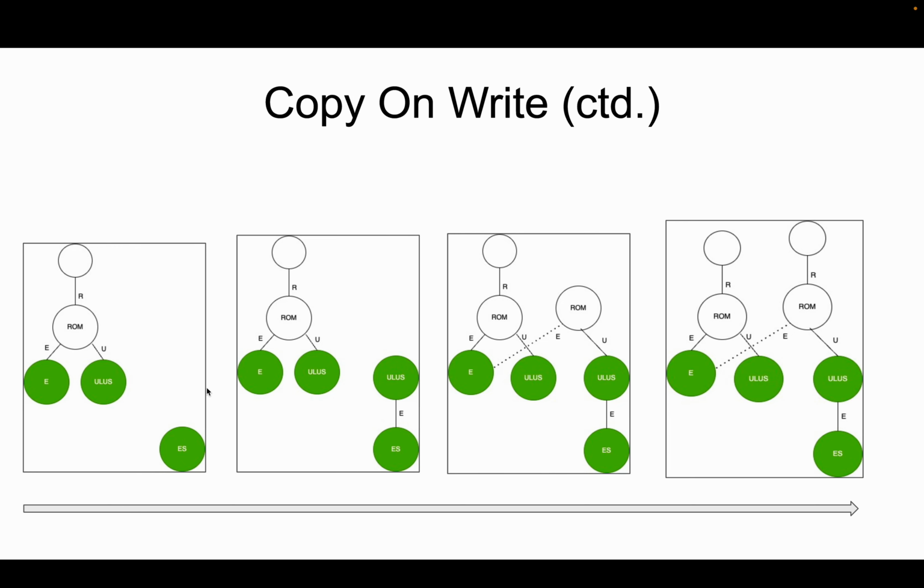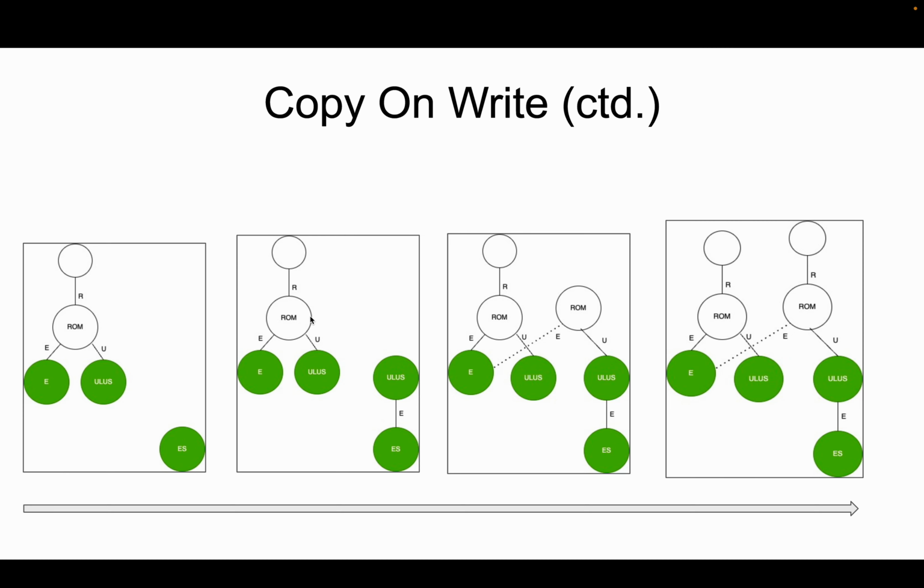So, like I said, we are going to copy over Ulysses. Now, Ulysses does not have an edge of its own. I'm talking about edges going out from Ulysses. This edge that you can see attached to Ulysses is actually an edge originating from Rom, so that is not relevant at the moment. So we are copying over Ulysses, but we also need to associate it with our new leaf, so we create an edge with the label E.